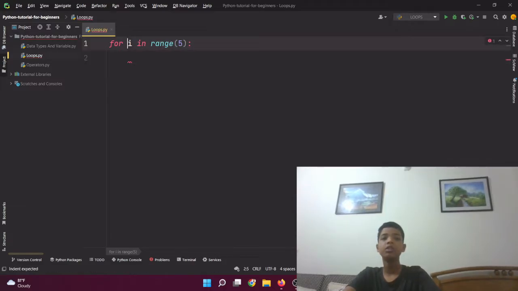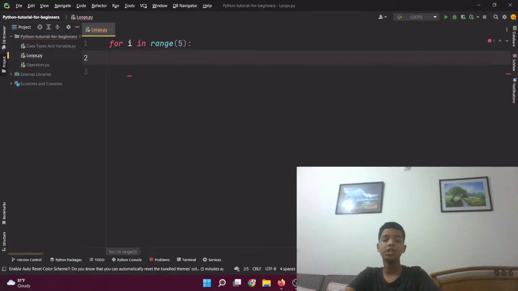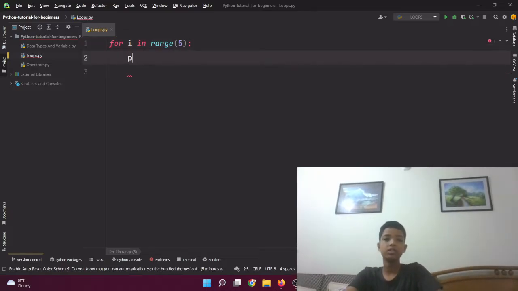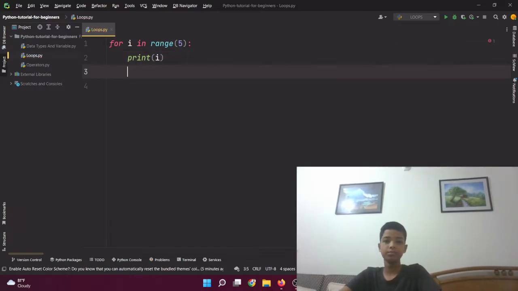Now if I do 1 to 5, let's just type 5 as an example. As I told you, this variable's value is going to change to 1, 2, 3, 4, 5. But whenever I say 5, 5 is the end point, so it's going to stop at 4. Makes sense. So let's just print it and see the value. Simply going to run this loop.